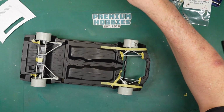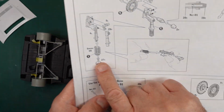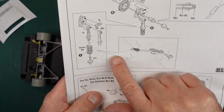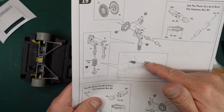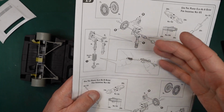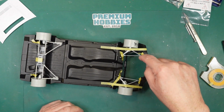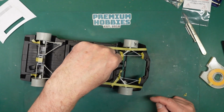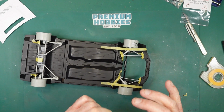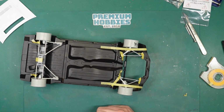The standard plastic parts have those pips in, like I showed you before. You've got these parts here with the pip, and you're supposed to actually assemble the shock absorber like that. And then of course you've got a seam in there you can't deal with. You've also got a little plastic pip in there, but it does actually stop the strut from physically pulling apart. So once I've done that, I've drilled a hole in the end of the aluminum, and then I'm going to drill a hole in the bottom of the strut, put a piece of cord through, get the strut set to the right length, drop a bit of super glue, and then it will stop it pulling apart.